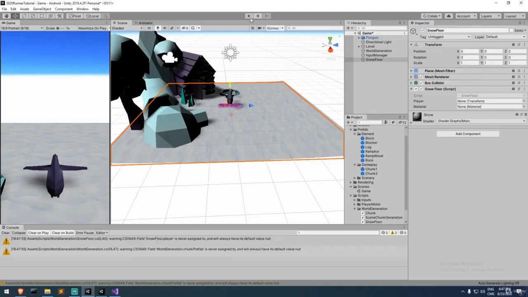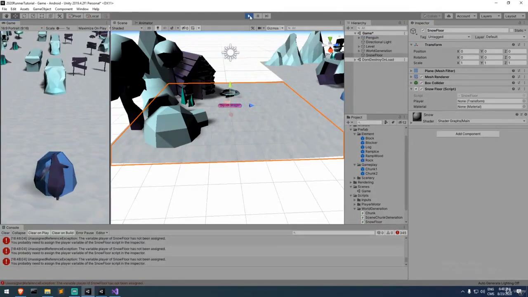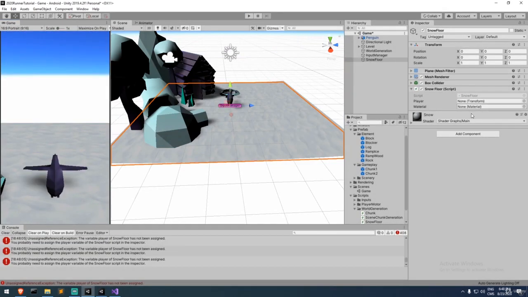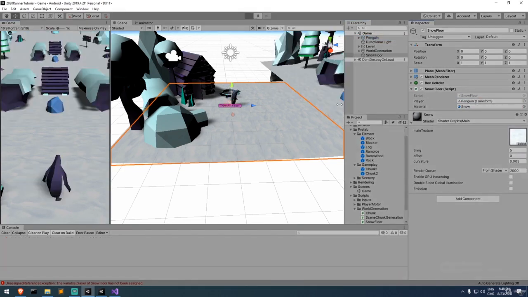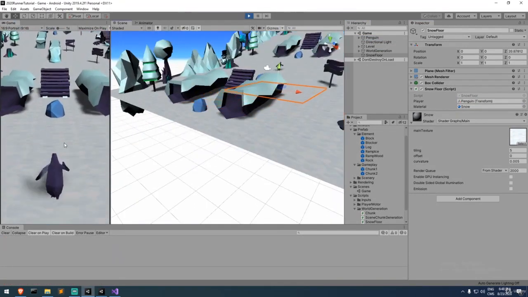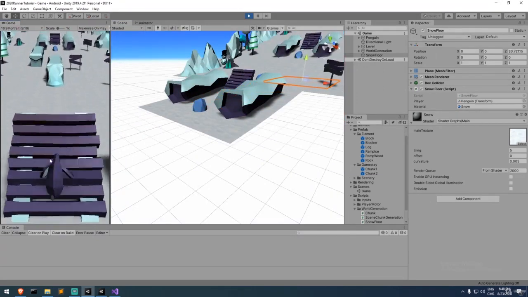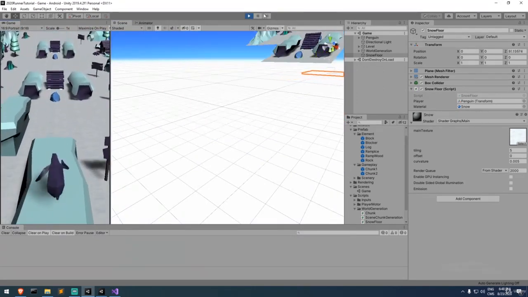Now, if we're to play this, this is the behavior we're going to see. Unassigned reference. Okay, well, that's not a good start, but let's go ahead and add the material in there. The transform is going to be the penguin transform, like so. Now you'll see that we're moving along with our floor and it's right beneath us. It looks awful, but that's only because obviously there are still a lot of other planes around.